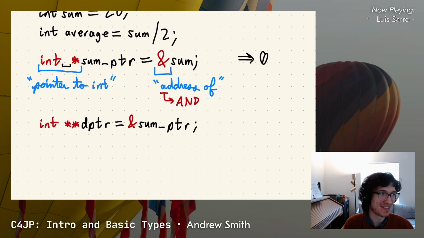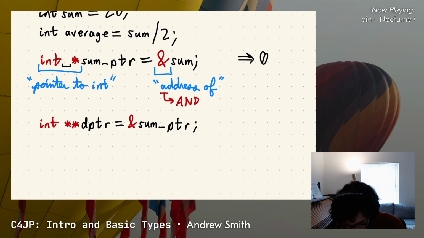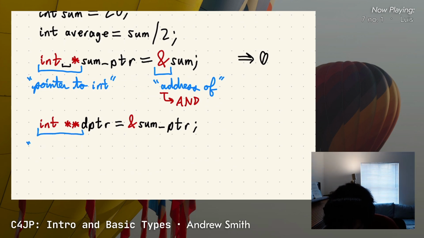Okay, so what's going on with this? This gives us a fundamental property of how we read these types. It's just another brief shorthand of how we read pointer types in C. Each star, remember, means pointer to. So if we see int star star, what does that mean? Pointer to, pointer to, int.